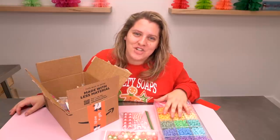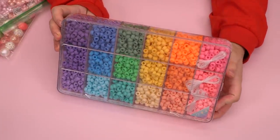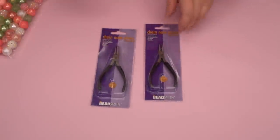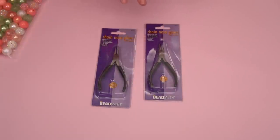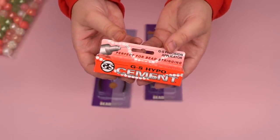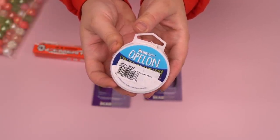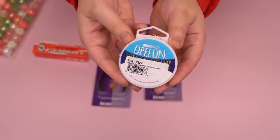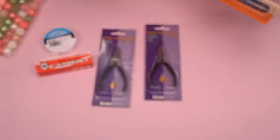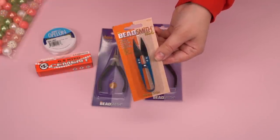So let's go ahead and unpack some stuff. First of all, here are the beads — lots of colors — and I got them in a matte finish because I felt like that was prettier. Here are some of the tools I got: two pliers because apparently I'm going to need those, some liquid cement to seal everything, and the tutorial I watched recommended Opalon as the string to use, so that's what I got. I also got some jump rings to help attach charms, and some snipping tools — maybe I could have just used scissors, but I erred on the side of safety.